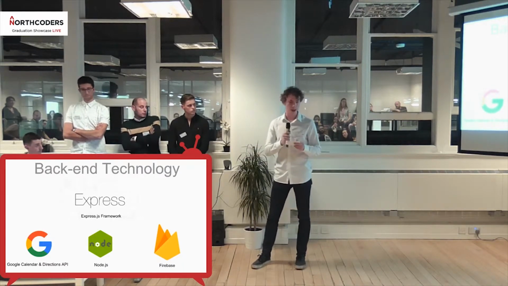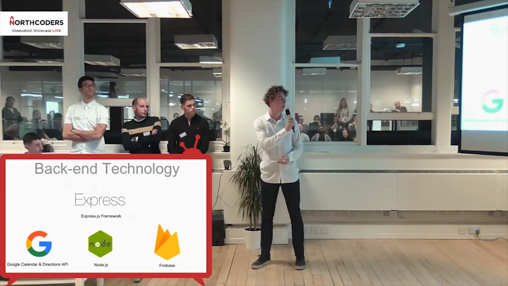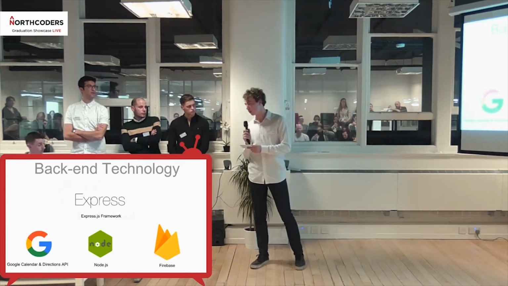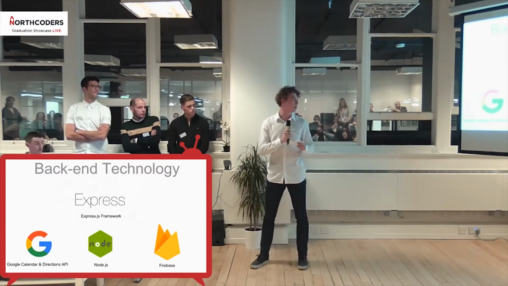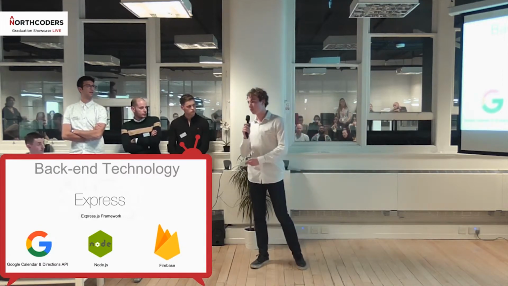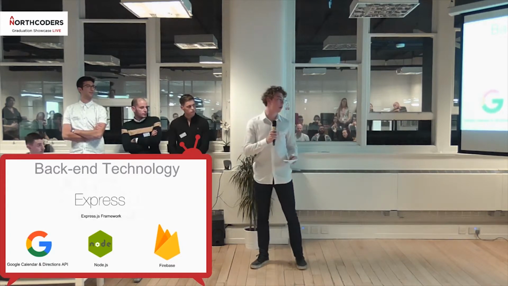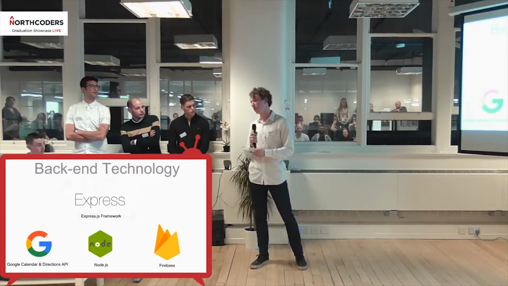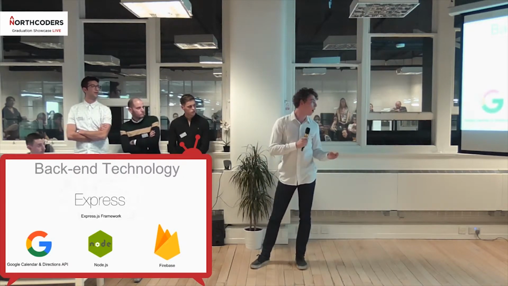Because the point of our backend was to use as few API calls as possible, we decided to integrate a database. Going with a Google theme, we decided to use Google's Firebase, which meant each time we wanted to see an event, we didn't have to call it and process it all. Instead, we'd do it only once, store it in the database, and get that all back in one go.